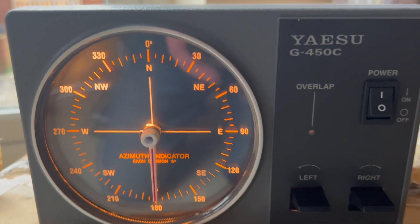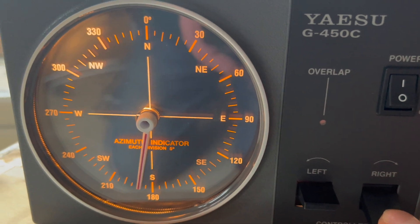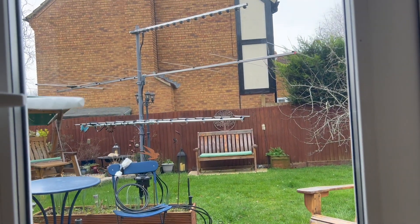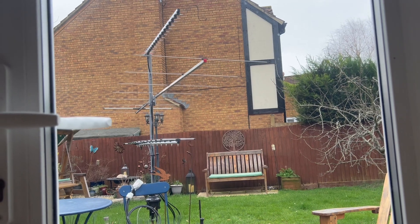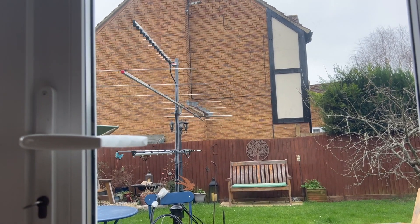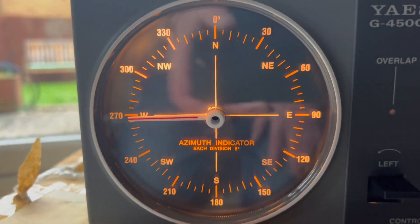What I'll do now is press the rotator to go right. As you can see, it's going right. And if you look out the window, the rotator is indeed turning right. So hopefully, if I go 90 degrees from where I was, judging it by the look of the antenna there, and if I come down, it should be pointing west. Look at that — brilliant.